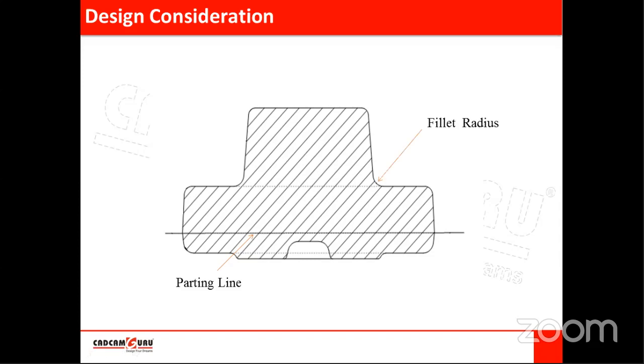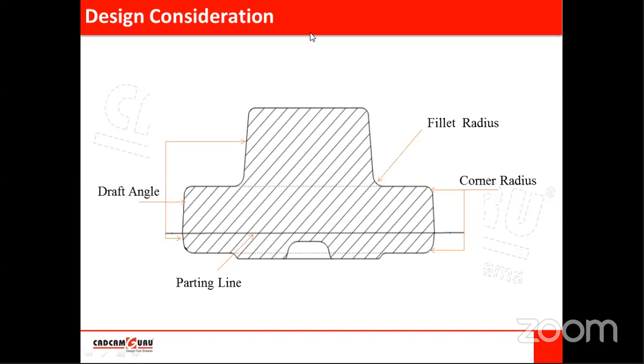Then this is the fillet radius. These inner shapes are called fillets. This one is also a fillet, this one is also a fillet, this one is also a fillet. But this one is called a corner. So we have to fix the corner radius and fillet radius also. What should be the fillet radius and corner radius? Again, there is a proper guideline to define the fillet and corner radius depending on the size of the component. Then you can see these draft angles. As I told you, the surface which is parallel to the moving direction.